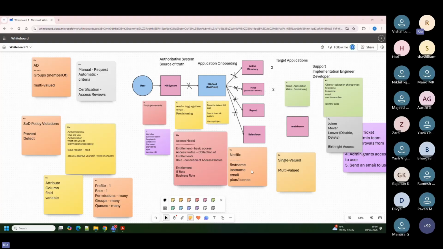Next, come on guys, quickly. Hi Krish, I have a question. In the SOD policy violation, you said there are two types, preventive and detective, right? Preventive I understand: you created something, so as soon as someone tries to violate it, it will be flagged.